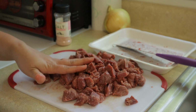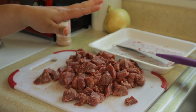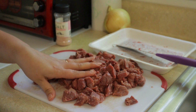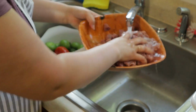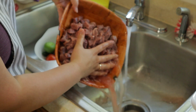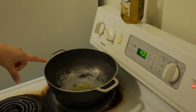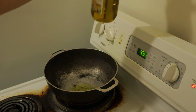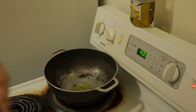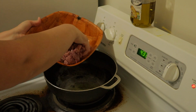Alright, so now that I've got all of this cut up into bite-sized pieces, I'm going to put it all in a bowl and give it a little rinse. And now we take this and we put it in our pot. Like I said, I've already turned this on to about 6.5, and I just put some olive oil in there to let that heat up a little bit. Alright, so now I'm going to go ahead and add my meat into here.